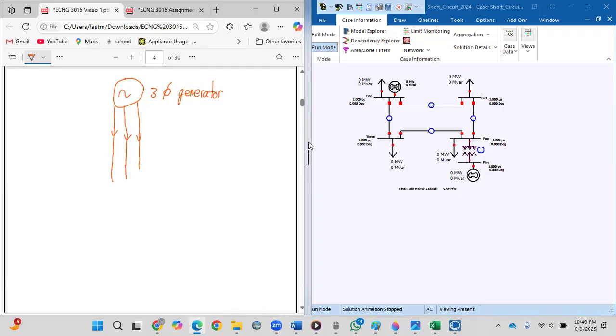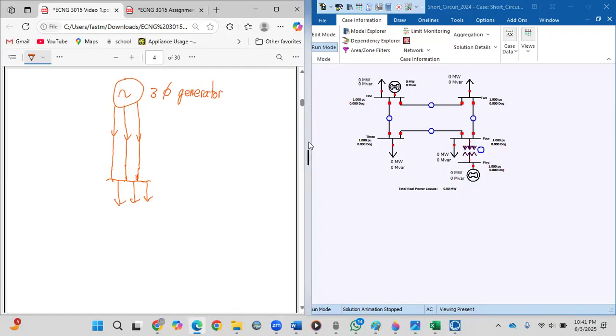These lines are very long. And it goes to a bus, and then the bus distributes it to different sites. And let's say at the end of this long transmission line for each of them, you go into some loads. So there are loads on each of the phases, so they try their best to balance the load on each of the phases. In reality, each phase normally has different loads depending on the time of day and the usage and so on and so forth.